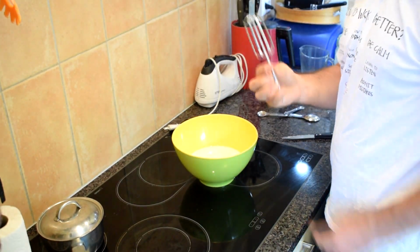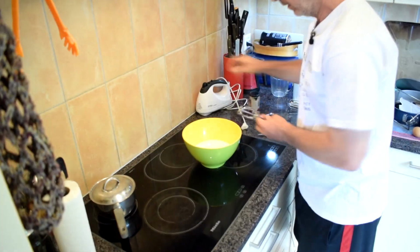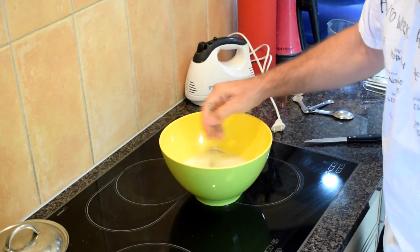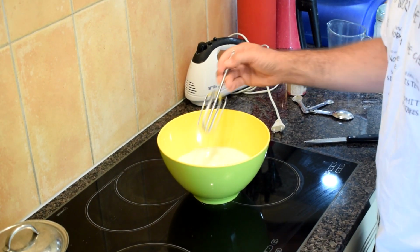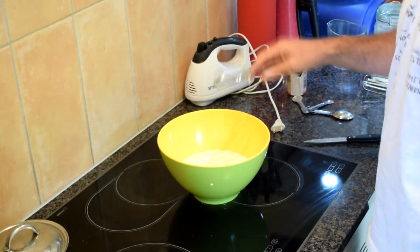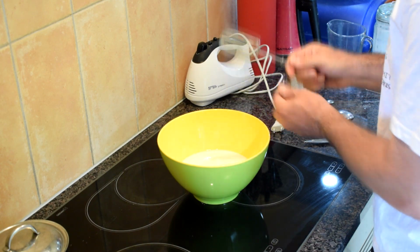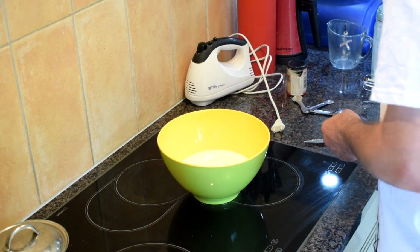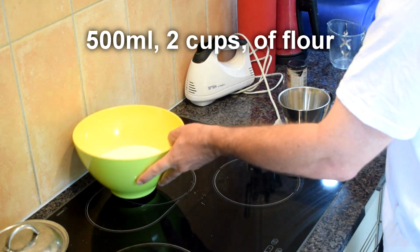Then you need a blender. This is my blender. And what I do is just get the baking powder and baking soda mixed in. Just kind of stir it a little bit. And now what we need is flour. So put that there.